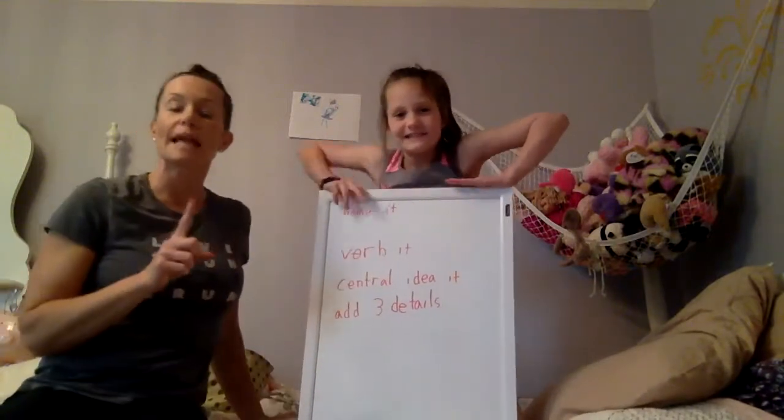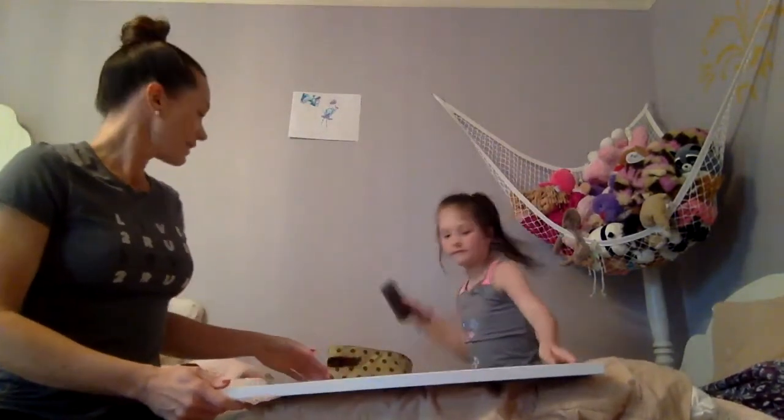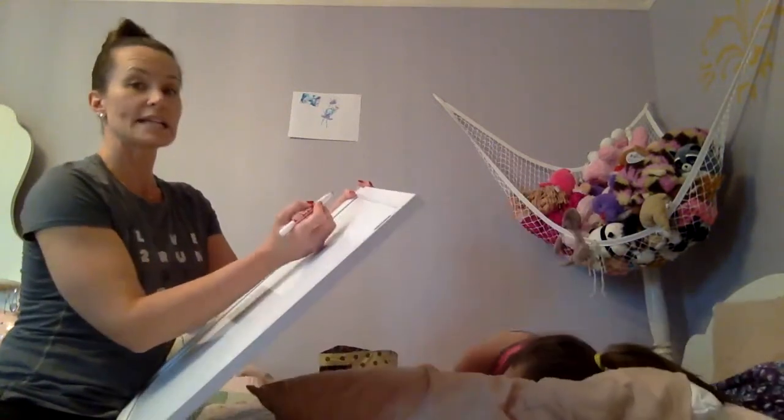Name it. Now I need you to come around, little girl. All right. When you name it, you just give us the name of the story. So, Madison, what would be the name of the story? Little Red Riding Hood. Okay, we're going to erase this. Everybody's got this, right? Madison, can you erase it for us? So, the very first thing that we would write is Little Red Riding Hood. Can I write it? Not today, because we're not going to be able to do all the spelling and everything. So, we're going to name it first.